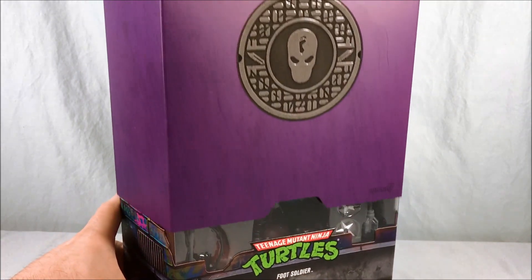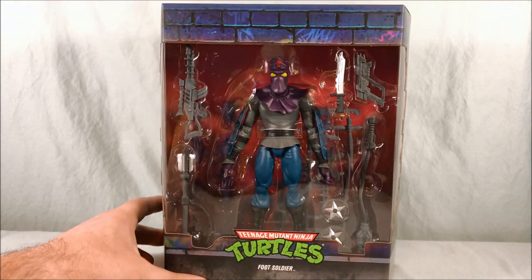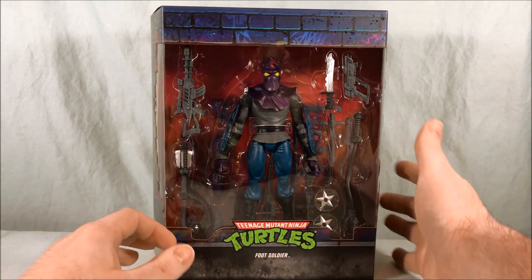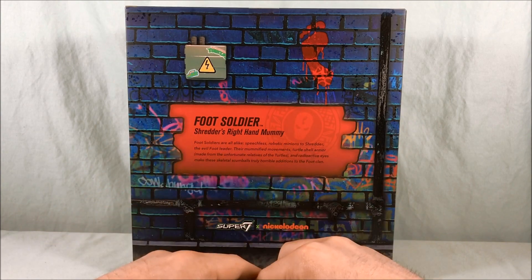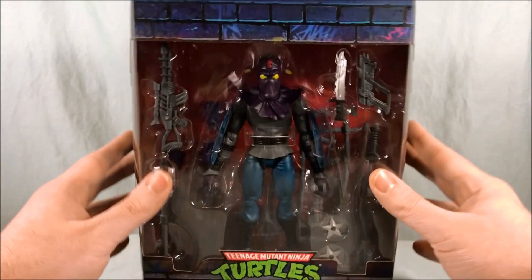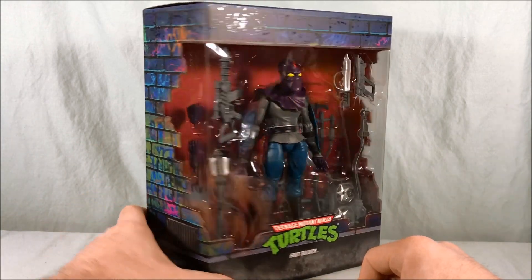If we go ahead and slide off the top of the cover, you can see the Foot Soldier looking exactly like that original action figure did. I think they did such a good job with these — they really nailed the toy likenesses pretty much 100%. You can see a nice window box here with kind of a brick aesthetic with the graffiti and everything. Taking a look on the back, it says Foot Soldier with a little description, and there are Super 7 and Nickelodeon logos on there as well. The top and bottom are simple, just showing that classic TMNT logo again. I think the packaging for these is really nice and I'm probably going to save it because it's really beautiful.